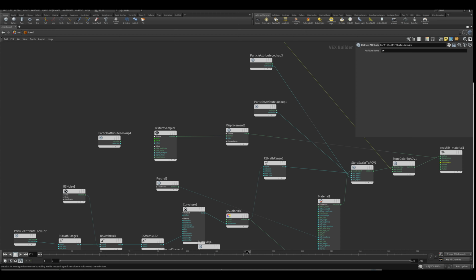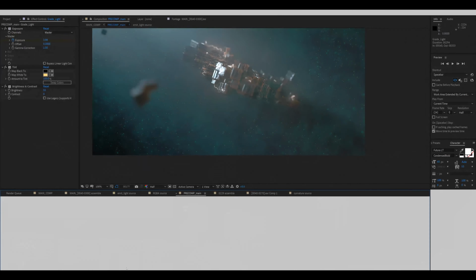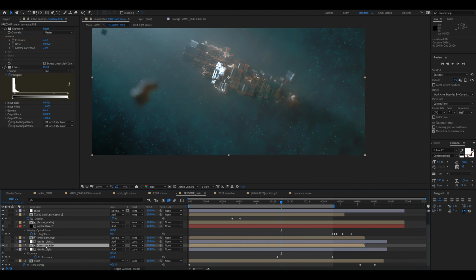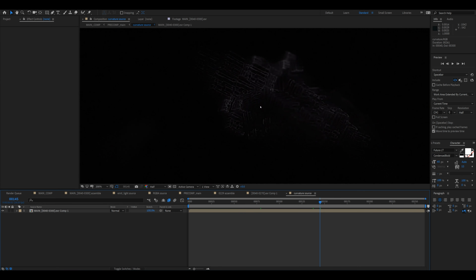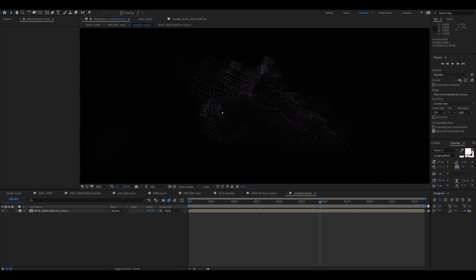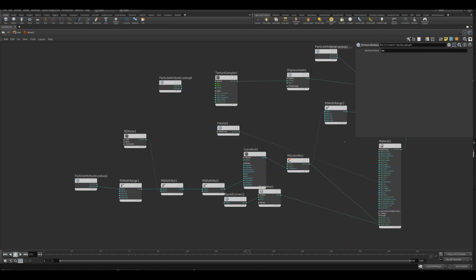If we look into After Effects, the composite, here's the curvature attribute that we wrote out, and over here you can see it's a little bit dark. When we look into the shader, it's going to compute curvature by the grow, so it's going to have more intense curvature based on the grow attribute.